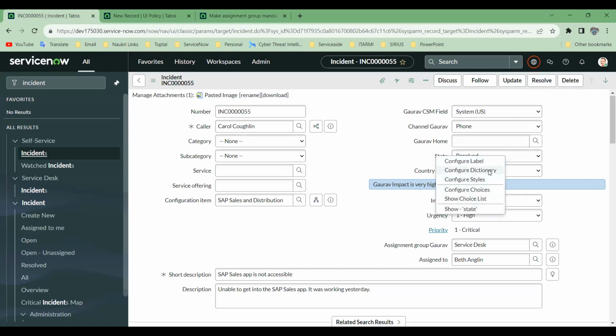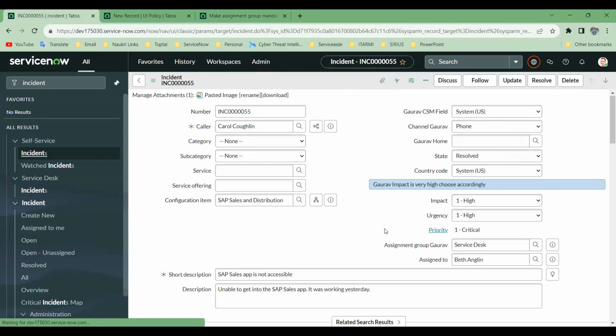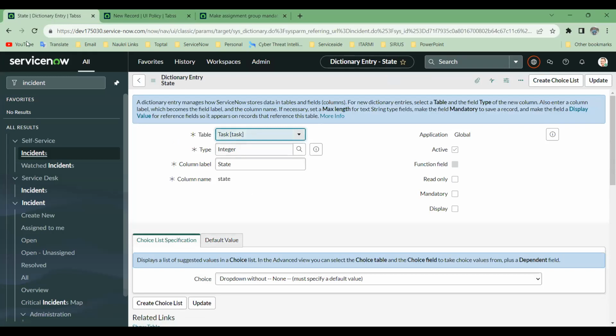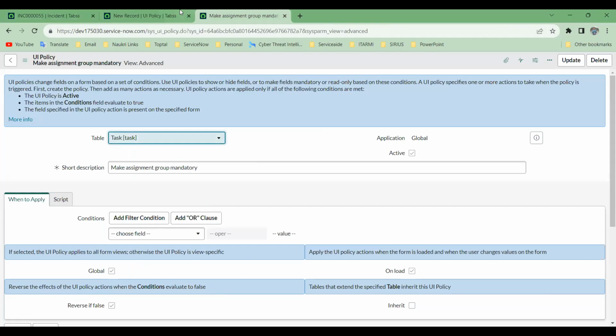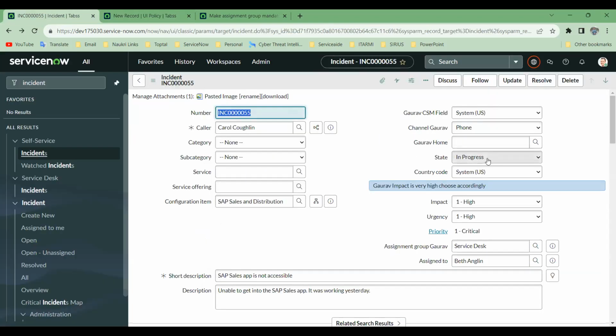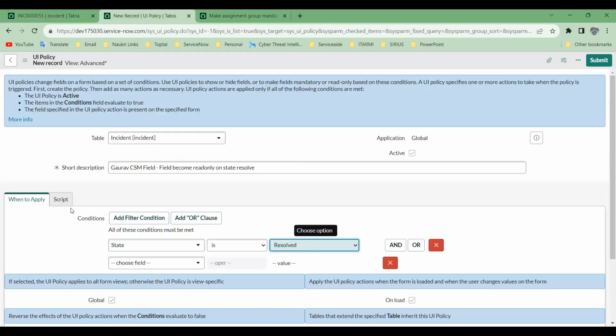If you want to see whether it is exactly on the task table or not, I can see here, correct? So this is the state field. Again, I choose this, resolved. You can see all the respective choice fields appear. Okay, here we go. Resolve.